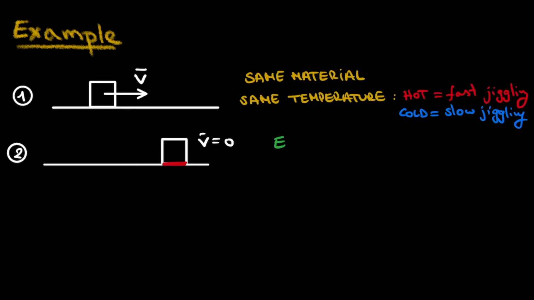We know that the kinetic energy of the object clearly went down because its velocity went down, and we know that the kinetic energy is equal to 1/2 times the mass of the object times the velocity squared. So if the velocity goes down and eventually gets to a halt, so zero velocity, then the kinetic energy will go down. However, we know by conservation of energy that this energy cannot just disappear. It needs to go somewhere. And where did it go in this case?